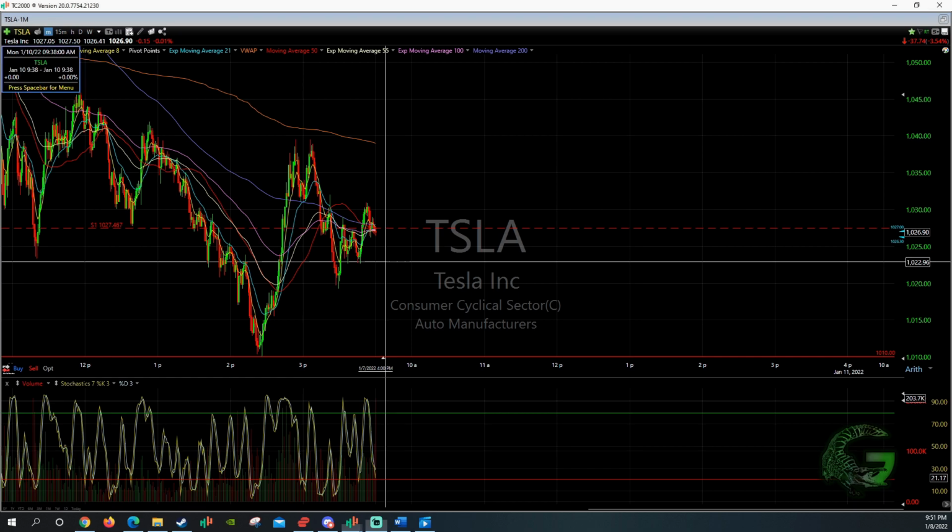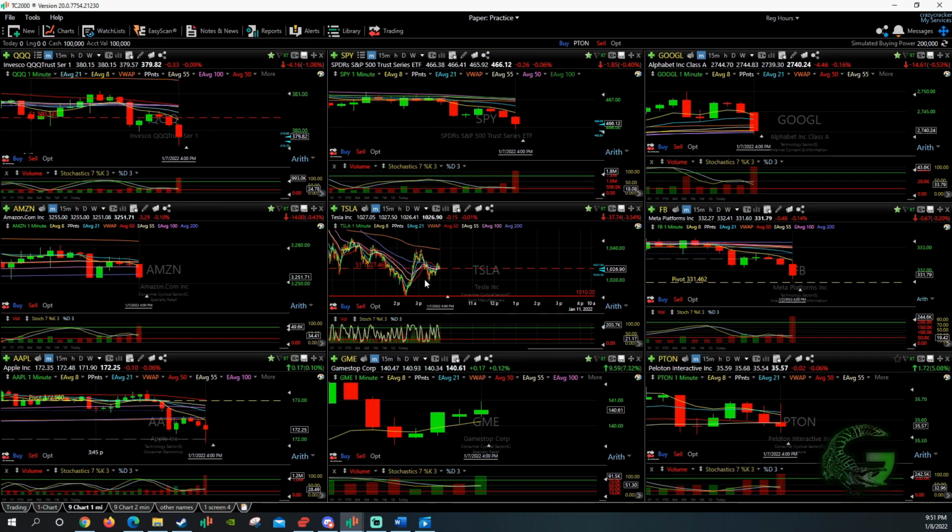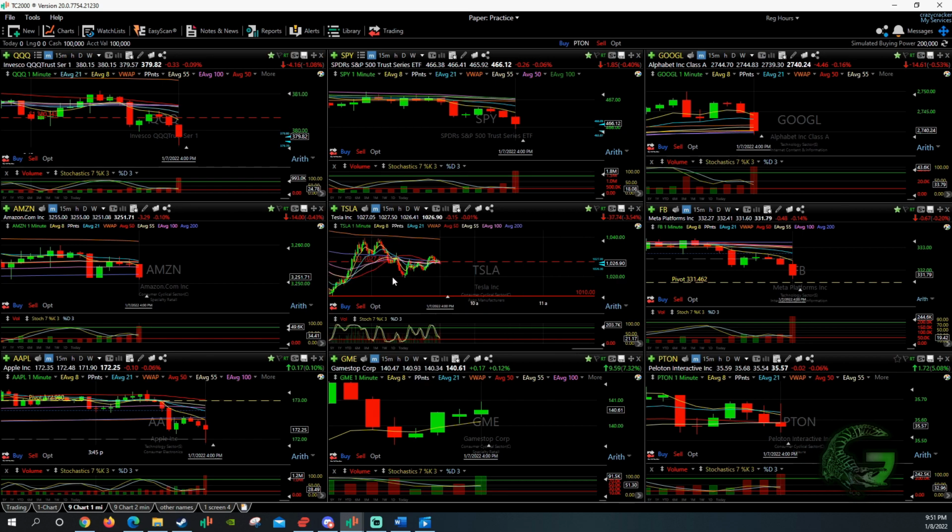So if you're looking at this daily on your 9-minute chart or on one of your other charts, it will show up and you can watch it come towards it and know, hey, it's about to break yesterday's low. I could get some volume through this level. I could get some extra momentum. It might bounce at this level. So it just gives you that little bit of awareness on where your stock is trading.